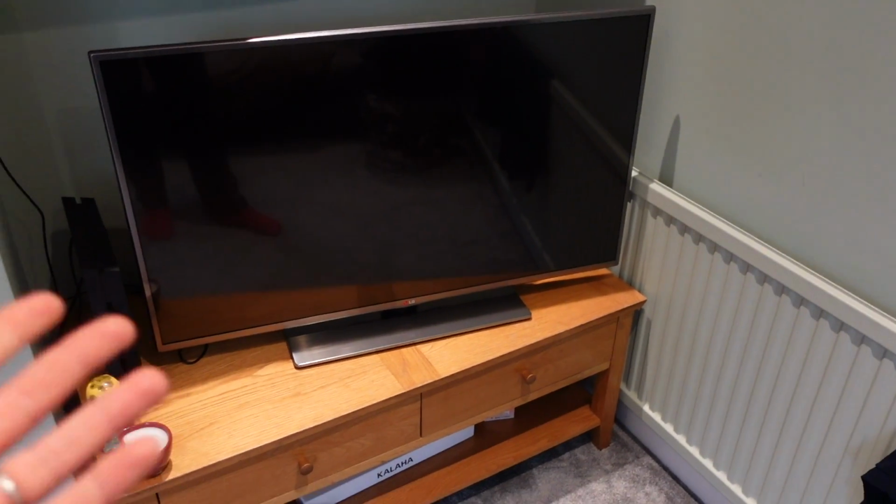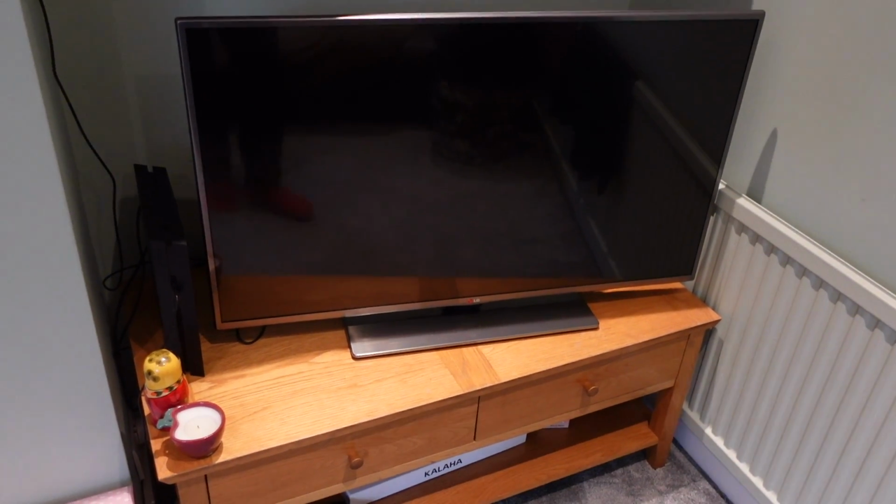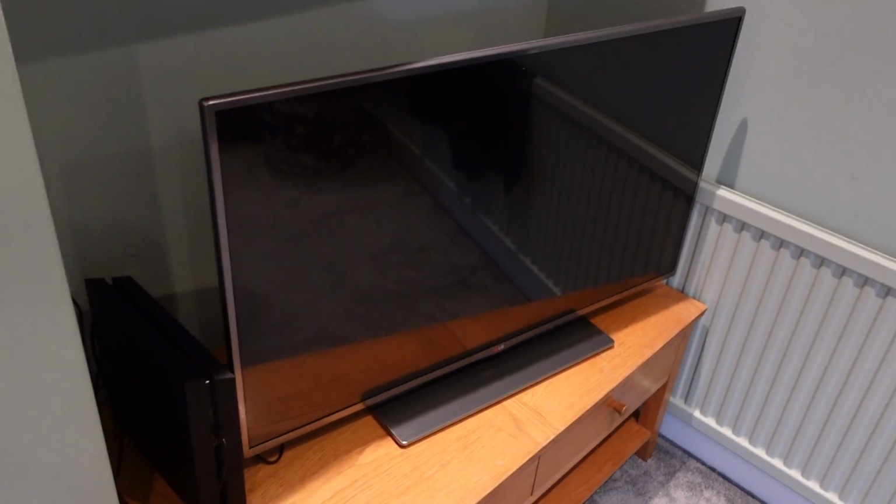First things first, switch off your telly. Then make sure that red light is off by unplugging it or switching it off at the wall. So that is now disconnected from the power. Then we're going to unplug all the cables, move it away from there, and put it somewhere that is much easier for us to work on.